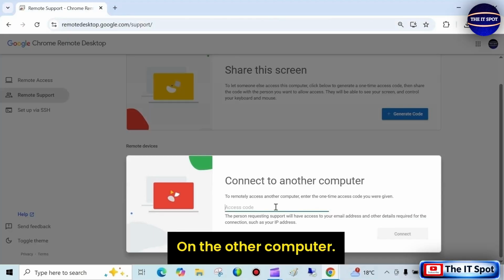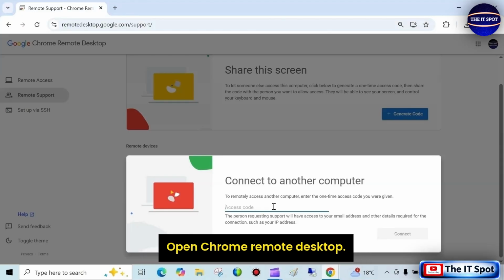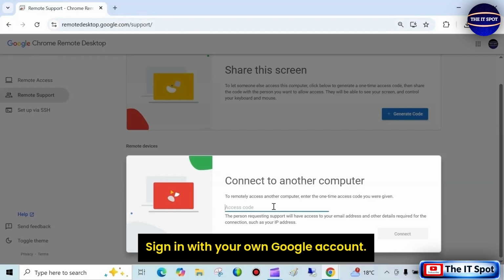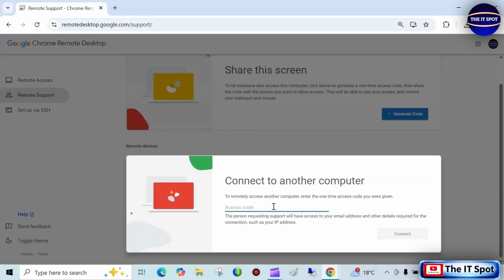On the other computer, different Google account, open Chrome Remote Desktop, sign in with your own Google account, go to Remote Support, under Connect to another computer.